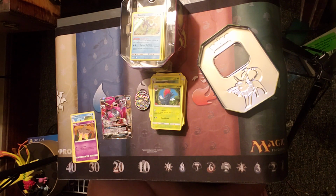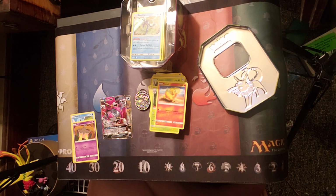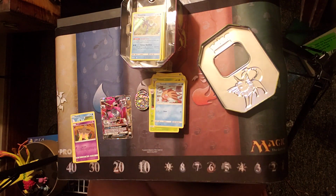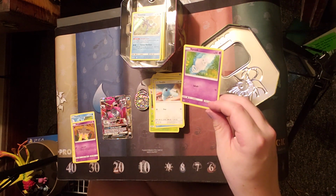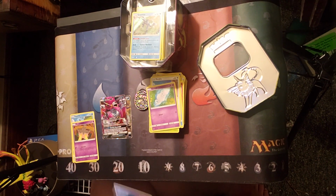Interesting. Okay, so we've got Numel. I like Numel, or Nummel, or Numel, or however you want to say it. Swinub just has Gnaw, 30 damage. Swablu, just Peck, 10 damage. Spoink has Splash, 10 damage. Splash is not supposed to do any damage. You ding-dongs. Messing stuff up.